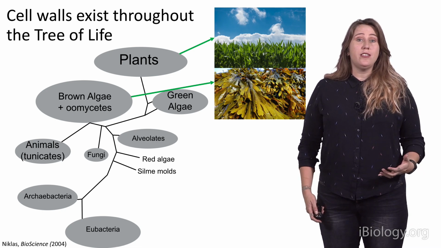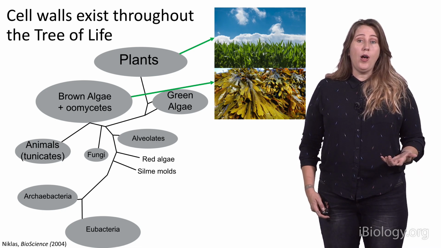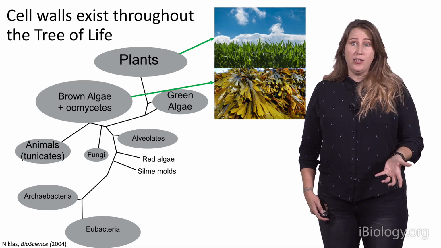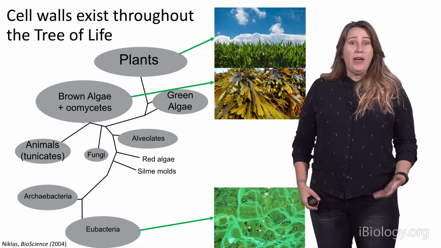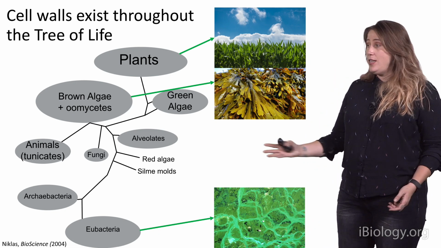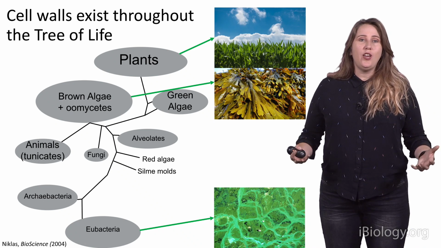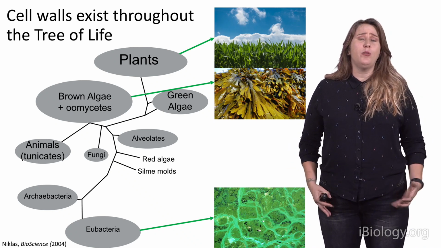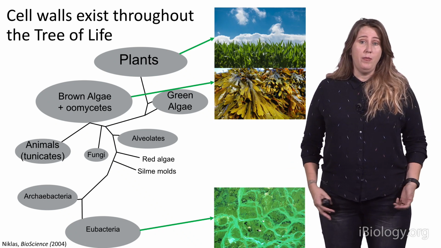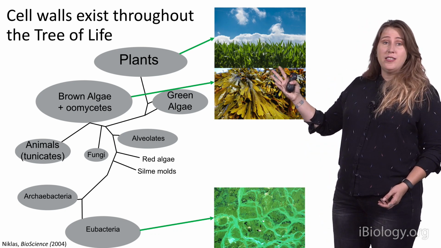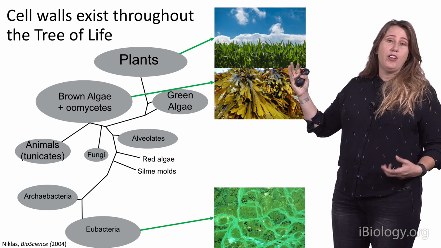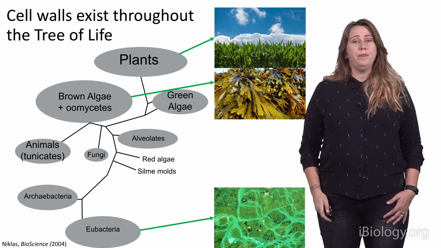But it's not just plants and seaweeds that have cell walls, so we're going to focus on the seaweeds for this talk. As I mentioned, bacteria also have cell walls, so this is an example of a cyanobacterial bloom. And what you can see is they're really just taking over. That's a whole lot of cell wall material there, but that is a unicellular organism. Whereas up top we have plants and algae, seaweeds, which are giving us multicellular body forms.